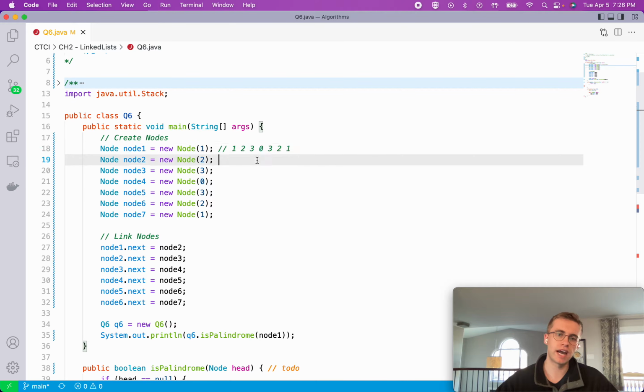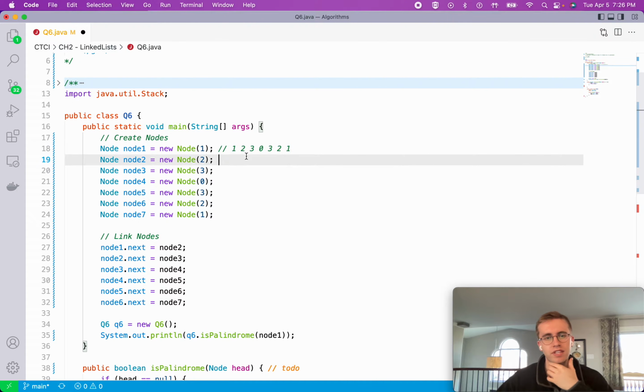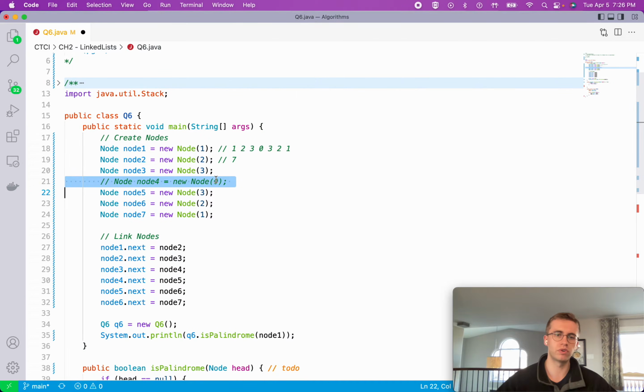If we have an odd length linked list, which in this case has a length of 7, we're only going to push the first 3 nodes to our stack, and we're going to ignore the middle one. That's because we don't really have to concern ourselves with the middle node when dealing with a palindrome, it's kind of symmetrical that way.